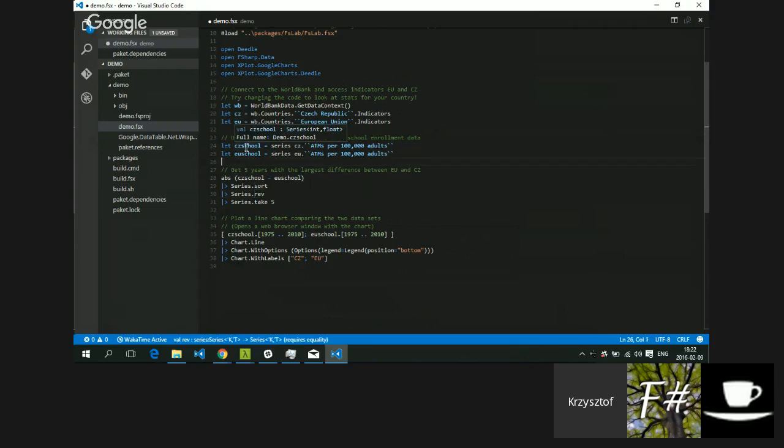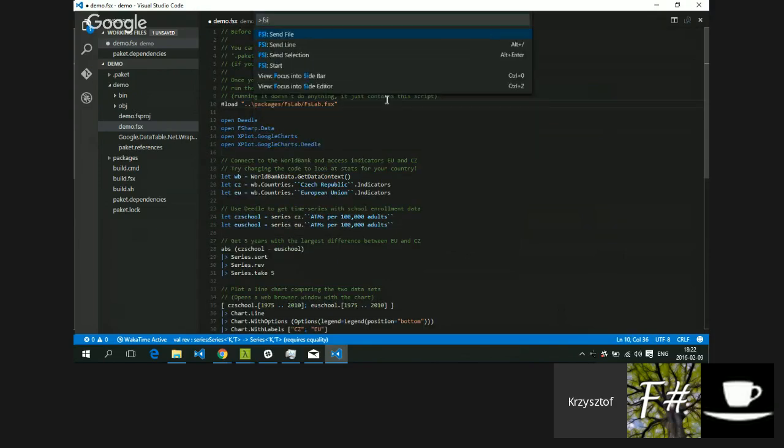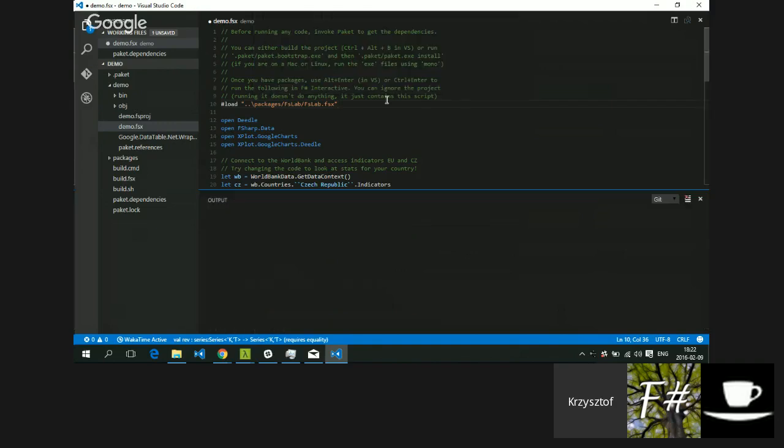Tooltips, as I've said before, are built in. F# Interactive, so we can start F# Interactive. We have a nice output panel, which is very similar to the thing we have in normal Visual Studio or in Xamarin Studio. And let's do some stuff here.